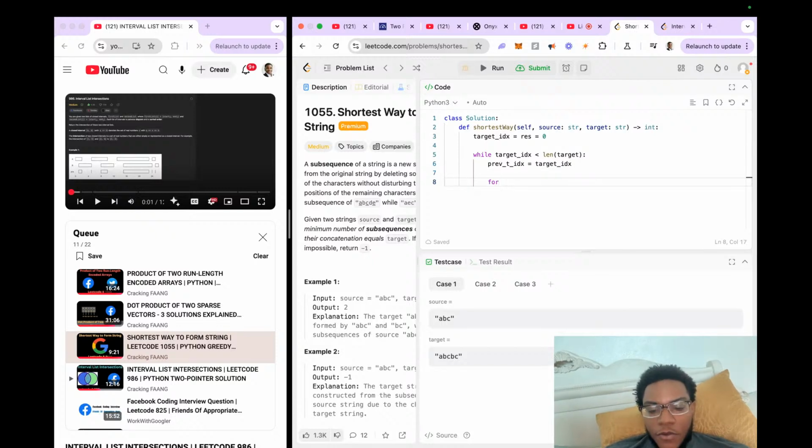And now we want to iterate through our source. And so we'll say for char in source, or it could be for i in source.